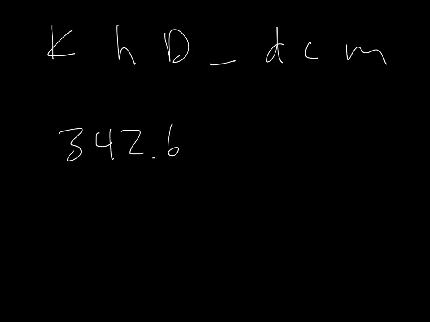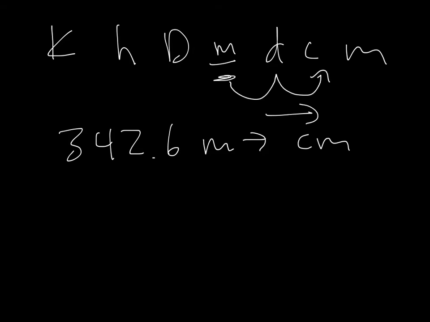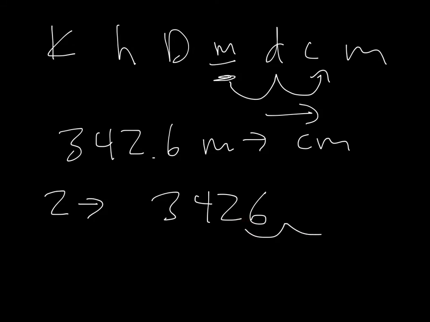342.6 meters all the way to centimeters, you would just do this. This is where meters is, right here. And to get to centimeters, I gotta move 1, 2 over, and I have to move that way. So I would write down, I need to move 2 this way. And so I take my decimal, 3426, which was here, and I move it 2 over. 1, 2. Put a 0, put a decimal, centimeters. So you can do it that way too, right?